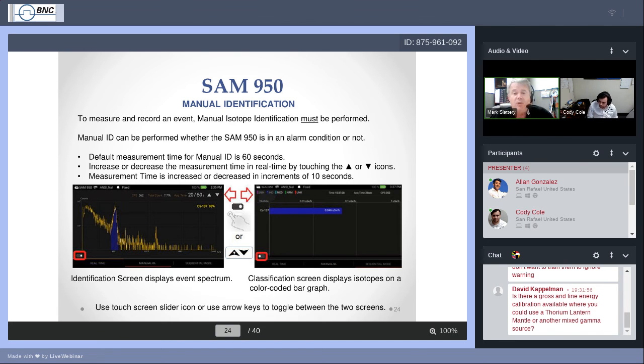It will throw color underneath that peak. That dark blue is for an industrial isotope. And on the far right, it's CS-137. If you see only one peak highlighted and you see only one isotope named, then that's what you're looking at. That's the only thing there. Sometimes there can be multiple isotopes. You'll see both names listed to the right.